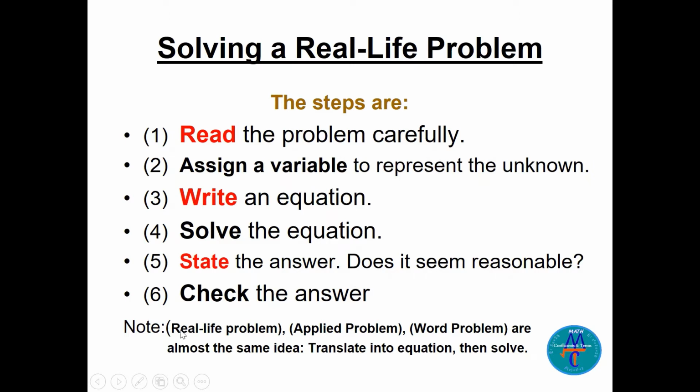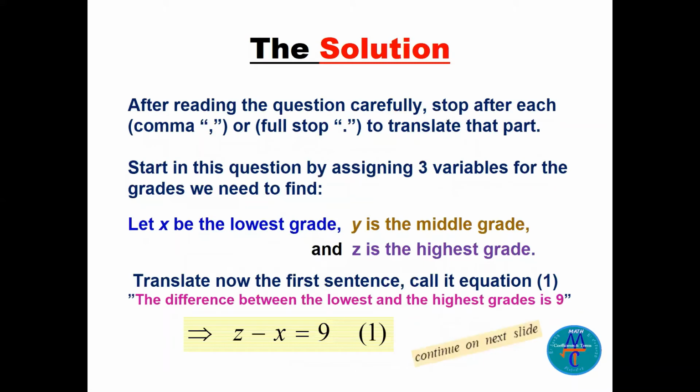Now, sometimes we say real life problem or applied problem or word problem. It is almost the same idea. We translate the question into an equation, then we solve it. Let's start here. After reading the question carefully, stop after each comma or full stop to translate that part. This is one little piece of advice.